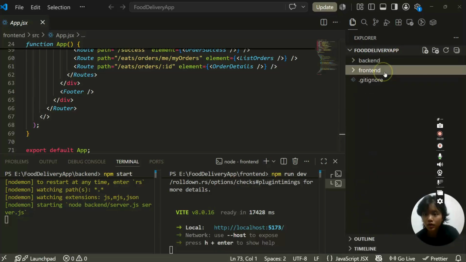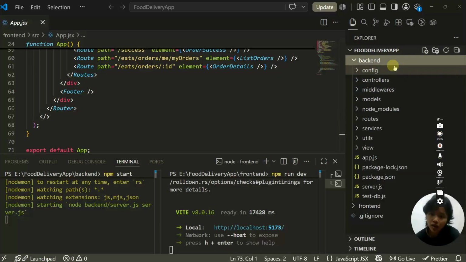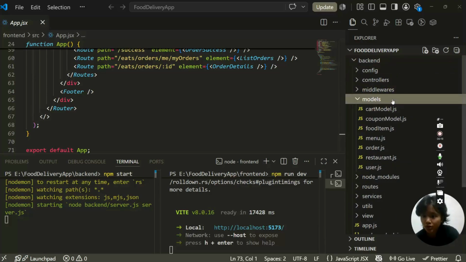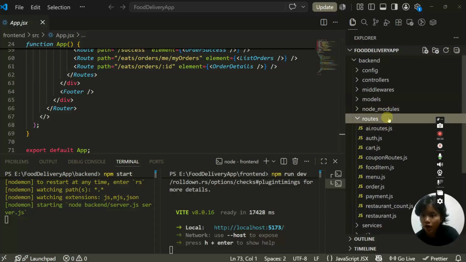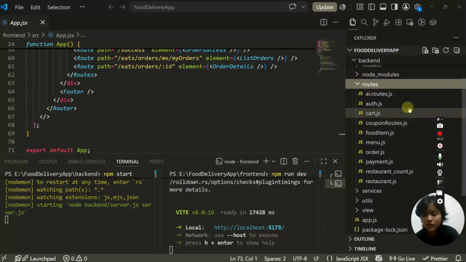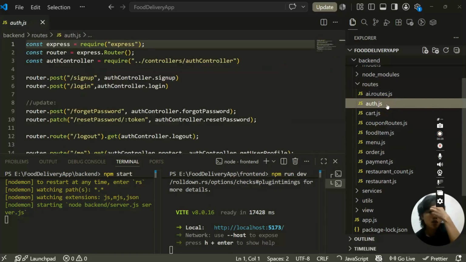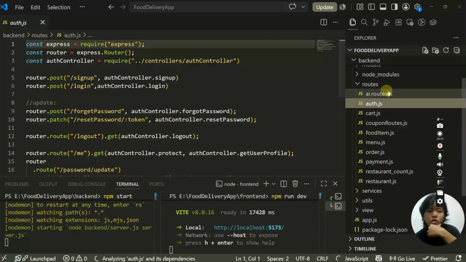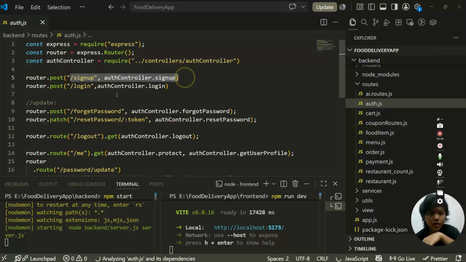Show the entire file structure. We have backend, and then we have controllers, which have the logic behind it. We have the models, the schemas, and we also have the routes, which will basically tell my server how to reach a place that requires handling data with the user. I will put the auth.js. It has all of these things, for sign up, auth_control.signup, and login, auth_control.login.